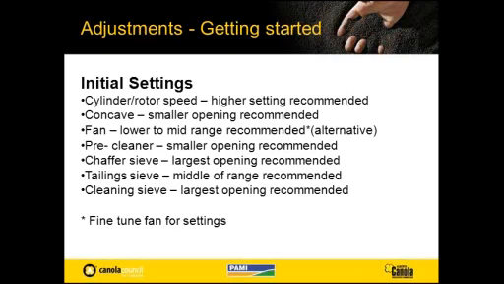The pre-cleaner, keep it at the smaller opening because we don't want to overload the system yet with material that wasn't ready to be put into the clean grain. Chaffer sieve, now use a larger opening because we don't want the loss coming out the back. And the tailing sieve, I would go more to the mid-range because we don't want to plug the tailings while we're just getting set. And then the cleaning sieve, again, go to the largest opening.